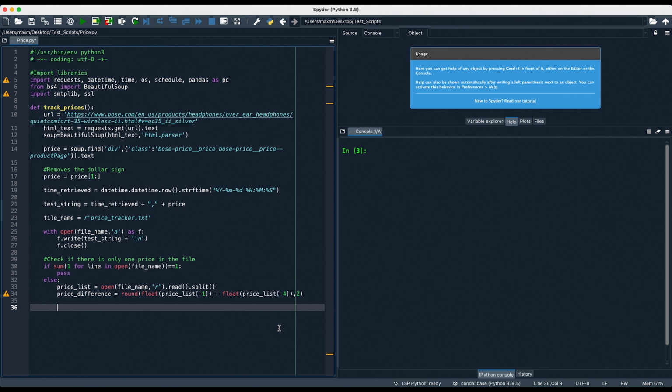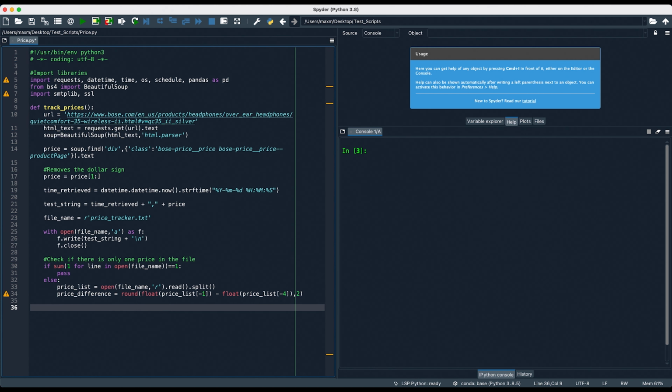So what this is saying is we're going to round the last element of the price list minus the fourth to last element of the price list, and we're going to round that to 2 decimal places. So when we read the file, it's structured such that the first element is a date, the second element is the timestamp, and the third element is the price, and then it repeats from there for each request that we send.